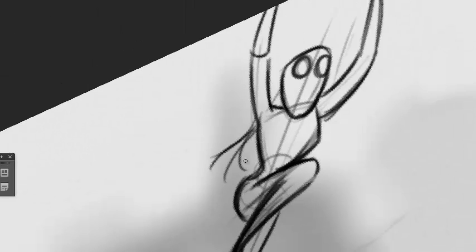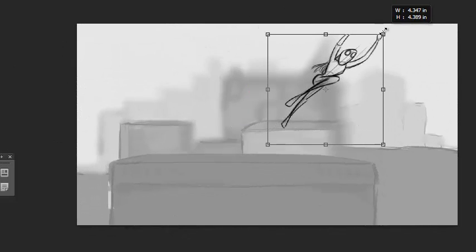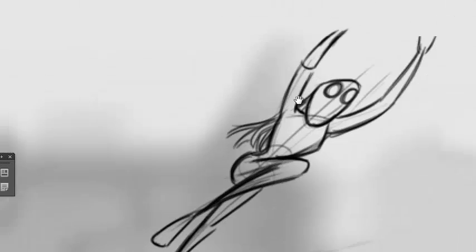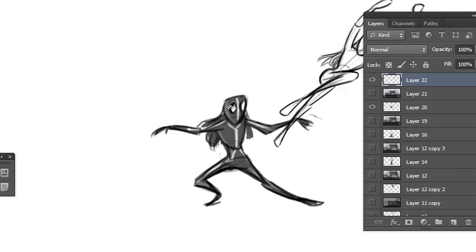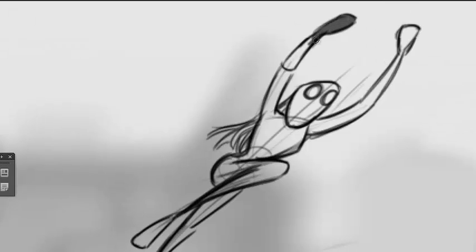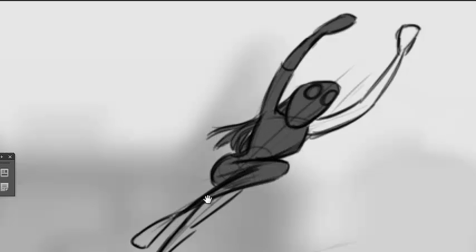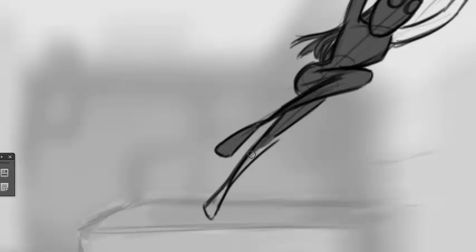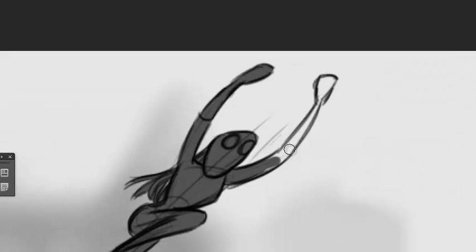In this case, she's jumping off to the right. And don't be afraid to draw the character and realize that the size is wrong. Just use the transform and just scale it.